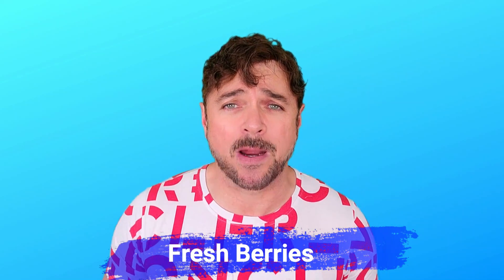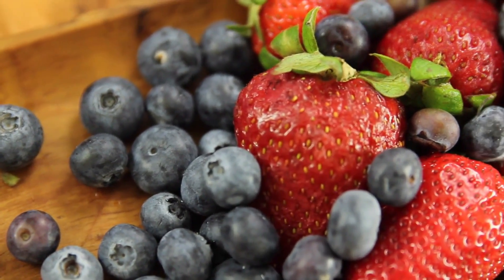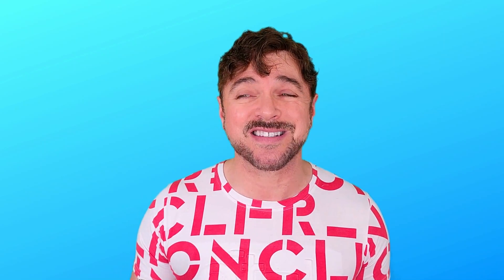Now this next one almost makes up for the fish thing, and that is berries. Berries are something that I have talked about at length on the channel about what they can provide in the way of health benefits for you and your skin specifically. There just isn't a better source of antioxidants out there. Blueberries — which are my personal favorite — strawberries, raspberries, blackberries, just pretty much any kind of berry is packed with vitamin C and antioxidants. They're packed with phytonutrients like anthocyanins, which can provide health and skin benefits beyond anything topical skincare products could deliver. And those anthocyanins have even been shown to reduce the risk of high blood pressure and even heart attacks.